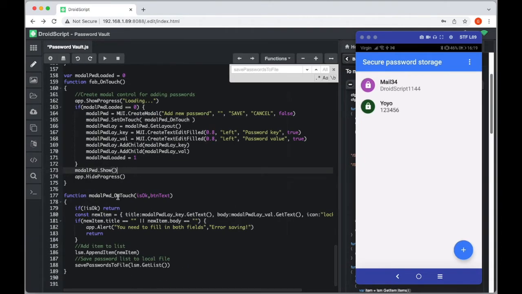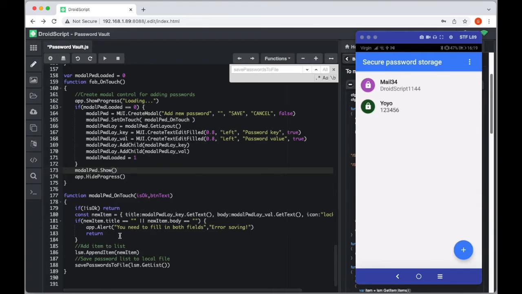So onto the saving, and it's very similar to the other function, of course. So you have 2 parameters come in, is okay, button text, it is okay, obviously. If the OK button is actually the save button here. Button text is also what's sent through, but for now we're just saying, right, if the cancel button is pressed, just return it, we're not interested.